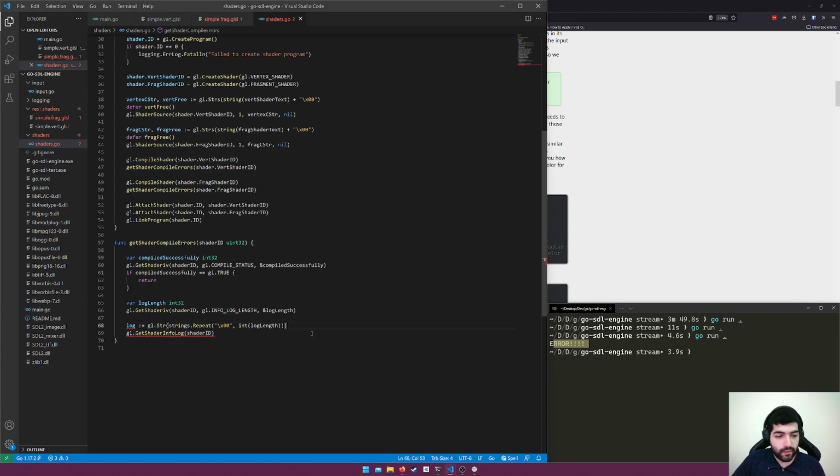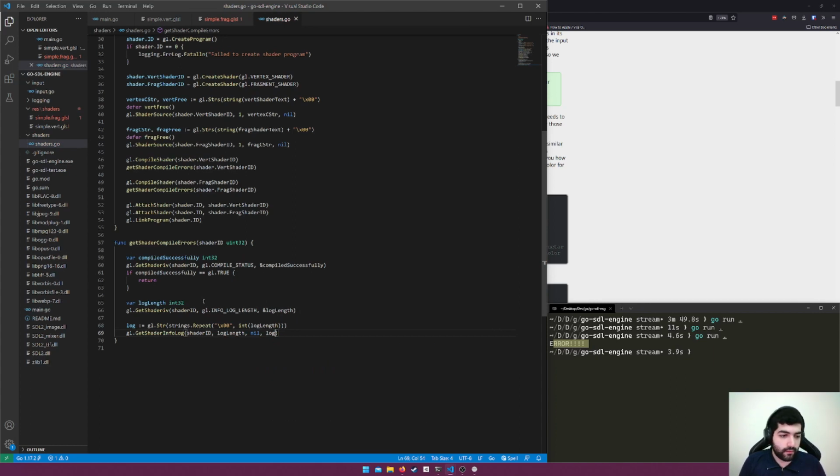Should be good. So now we have our log, we have our shader, and we can start passing it. It's asking us for the buffer size. Buffer size we know because we got the log length. So that's our size. And then length, I don't think we need, do we? We don't need. And then the actual buffer, which is log.